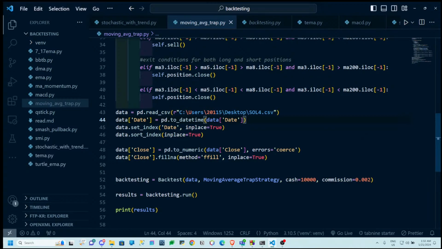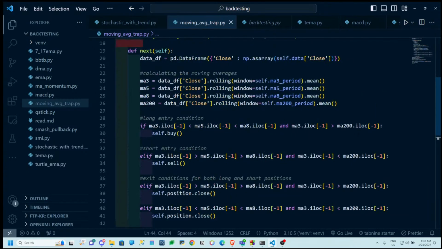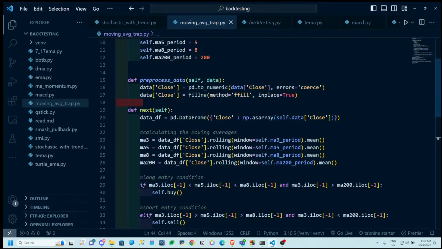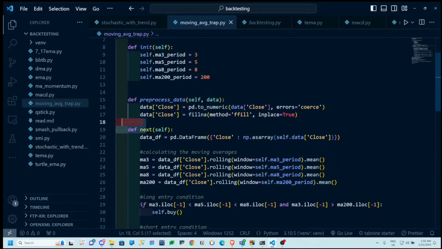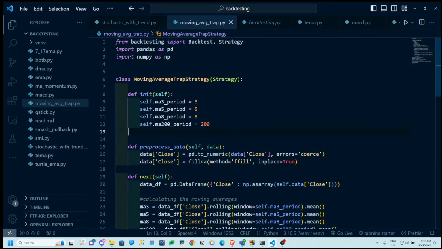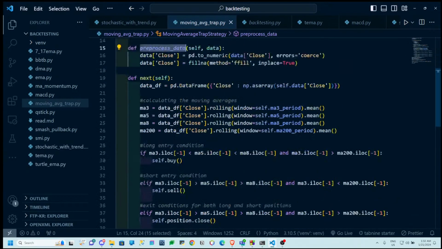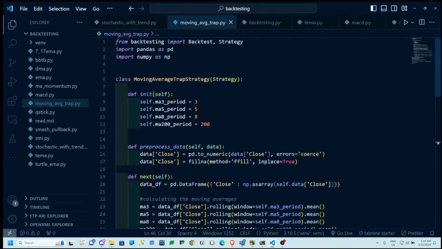Let me make sure that I have the logic correctly. The logic of the trading strategy, because I wrote it myself. So I need to double check so that we don't have anything wrong in the logic. Alright.